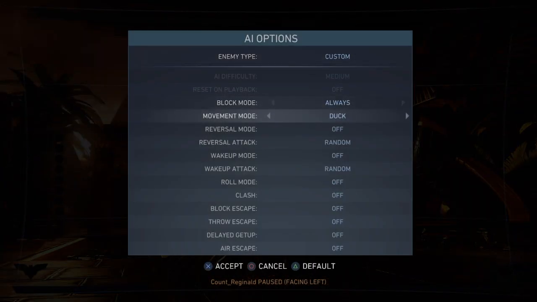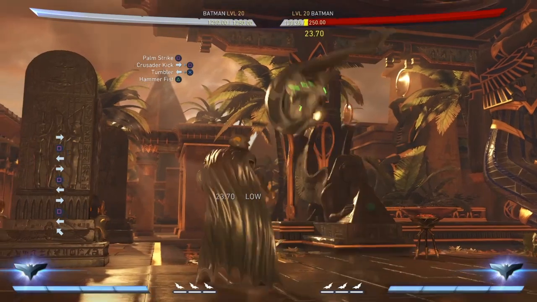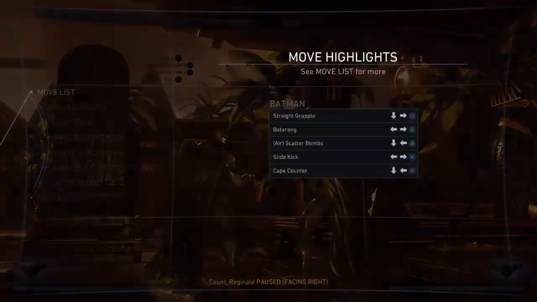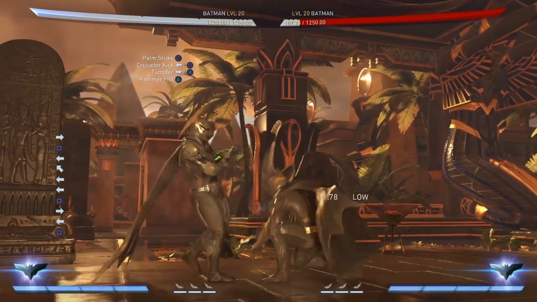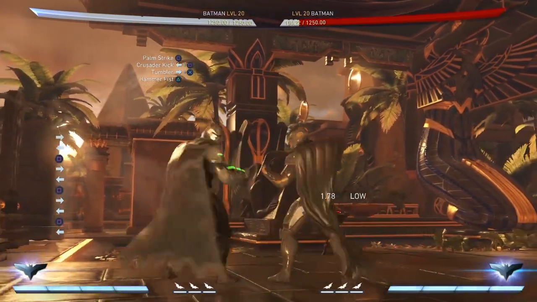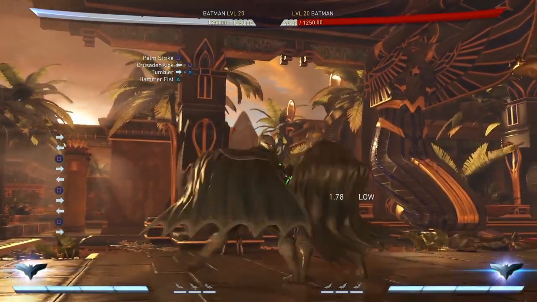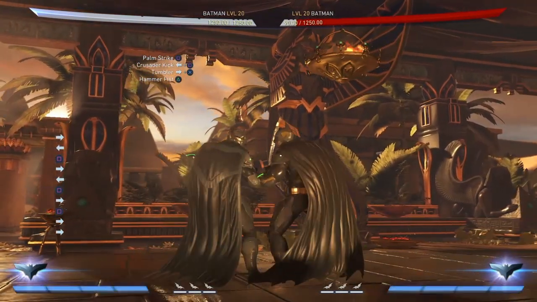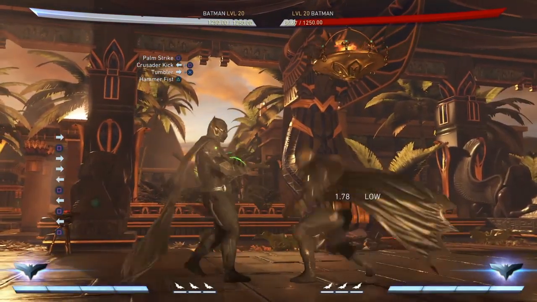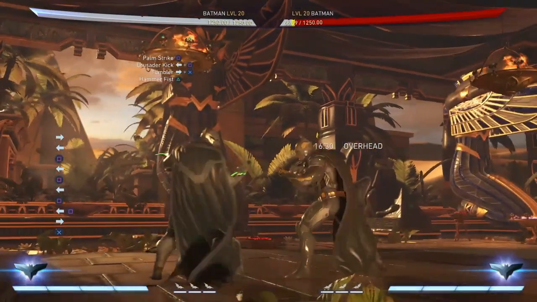Now we'll put him back to standing, right? So this is a low crusader kick. To block this, you have to block low. Obviously you cannot stand up to block it, okay? So instead of a high, if I see someone's crouching, to make them block something, I would have to do a low attack.